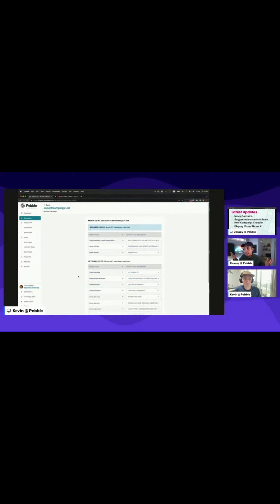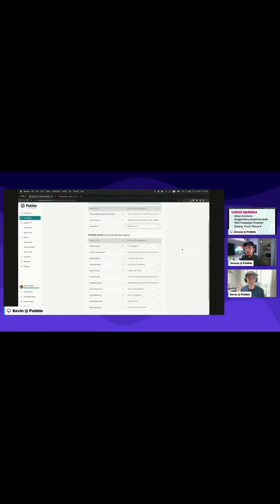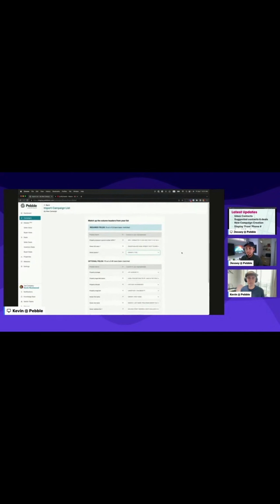So it's awesome if you guys are doing your text campaigns and you wanted to bring in those deals that never got back to you so you can mail them, well, you can bring them in without having to have their mailing addresses. So there's a lot of flexibility with that. With this now, Kevin, do you want to explain the auto alignment of headers?